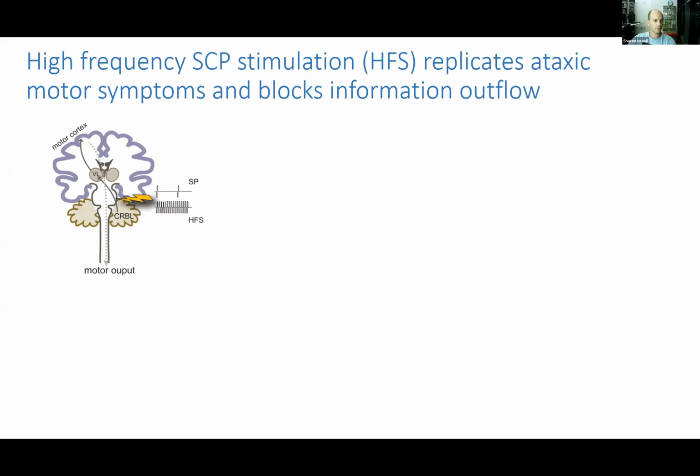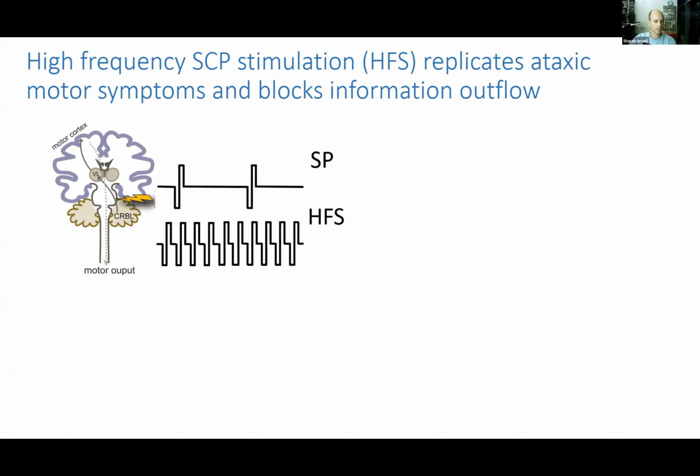This is a schematic illustration of the cerebello-thalamocortical system. It originates in the deep cerebellar nuclei, primarily in the dentate nucleus. It makes synaptic contacts with the cerebellar receiving areas of the motor thalamus and terminates in the motor cortex. In our lab, we use a stimulating electrode located at the superior cerebellar peduncle to study the role of the cerebellum in shaping motor outputs.